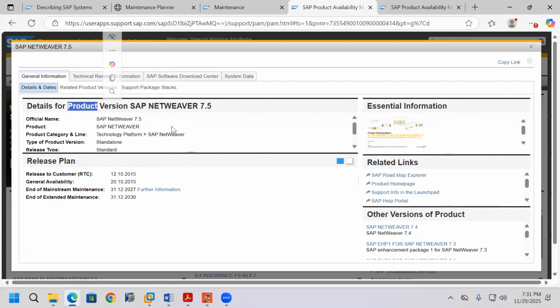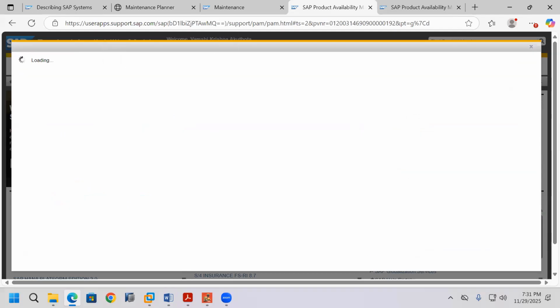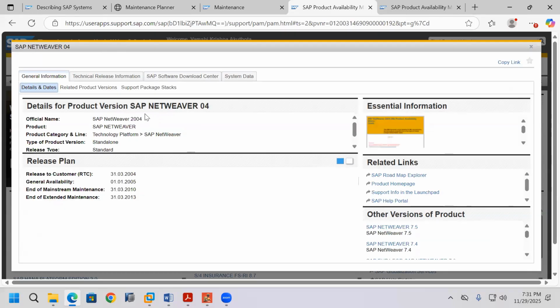In SAP NetWeaver, 7.5 is one of the versions. Actually, NetWeaver 04, called SAP NetWeaver 2004, was released in 2005 and completed in 2013, so that one is not there.